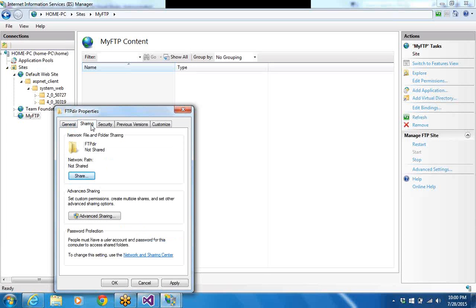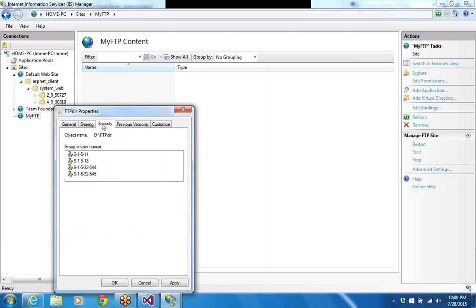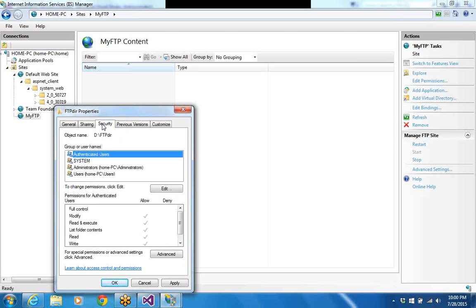Okay. Now go to security here. See, not authenticated. Click on advanced here.